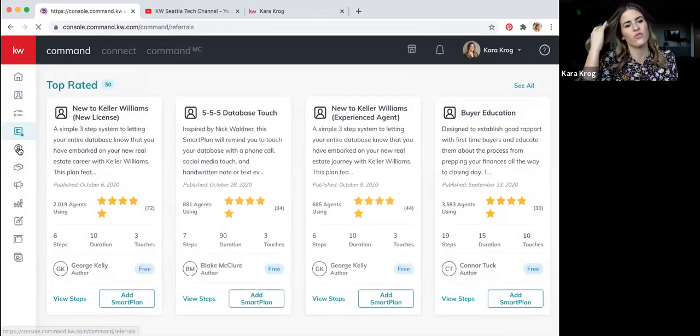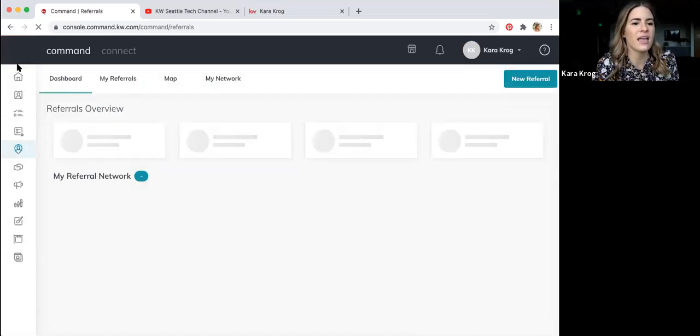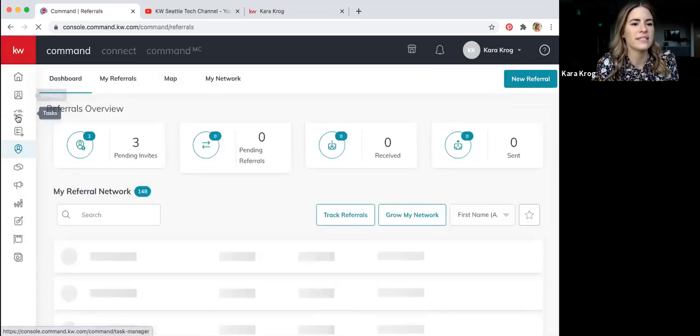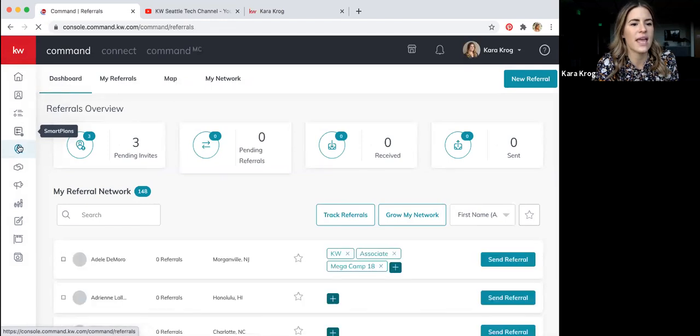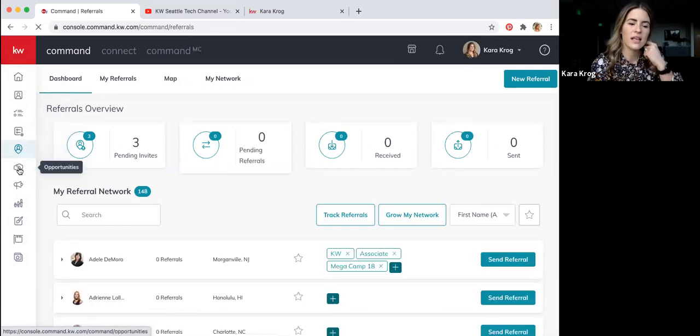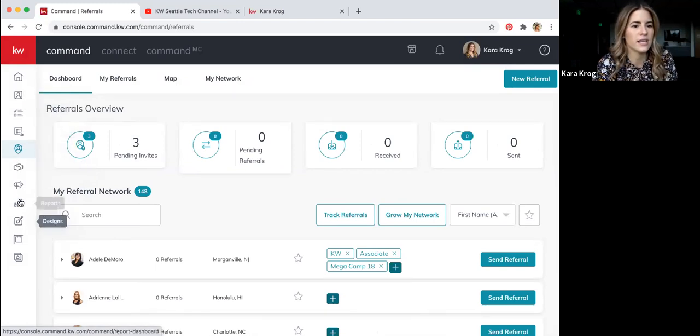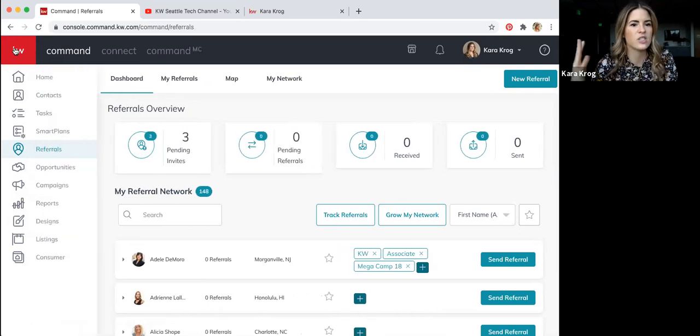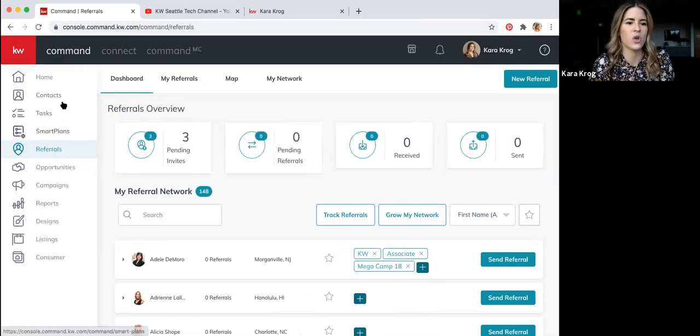So next is referrals, which, by the way, if you guys have noticed as I'm going over these, it does say what the name is on each of these logos. So if I'm not quite sure which one referrals is, I can float over them all and it'll tell me once I get there. Or a faster way is if you click this KW icon, it'll expand that menu and show what each of these things are anyway.